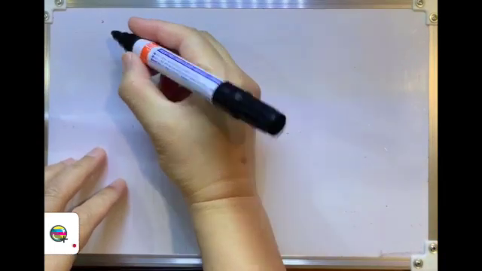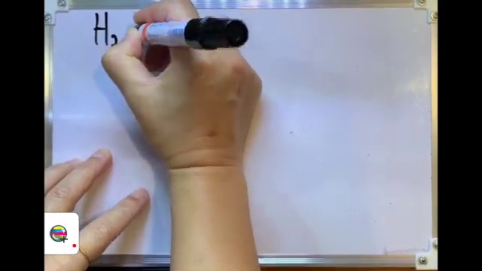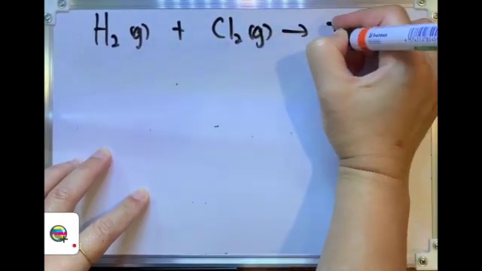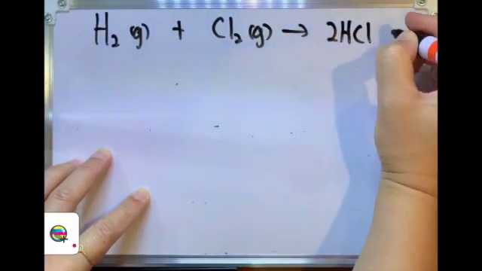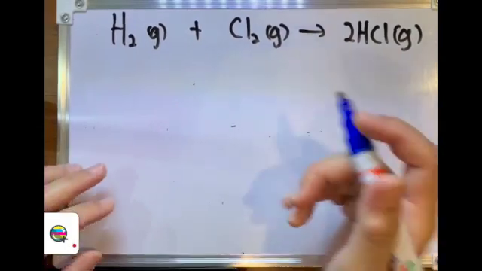Let's start with the first example. We are looking at the reaction between hydrogen gas and chlorine gas to produce hydrogen chloride gas. Before we can move on to the calculation for this heat involved involving the covalent compound, first thing I want you to do is convert the chemical equation by drawing the structural formula for each of them.